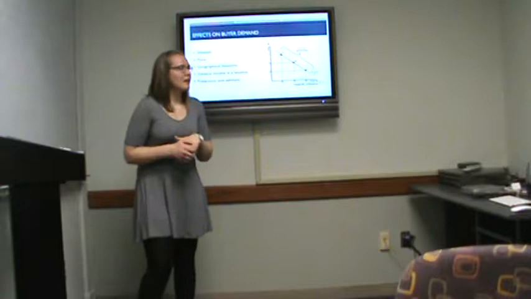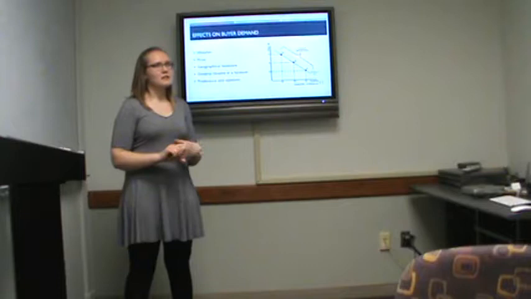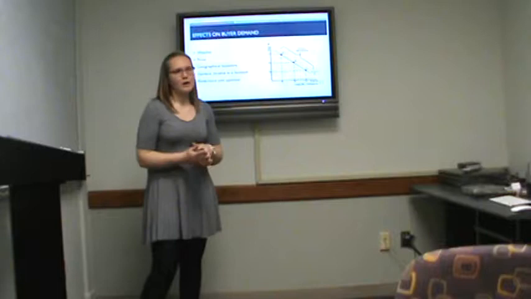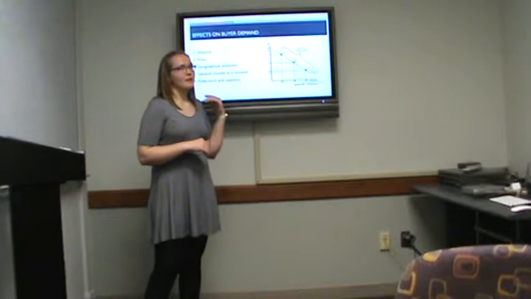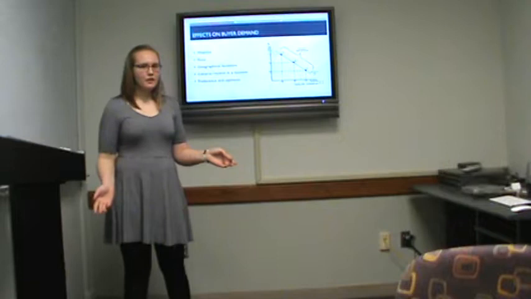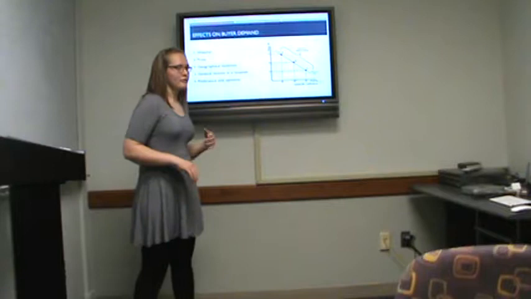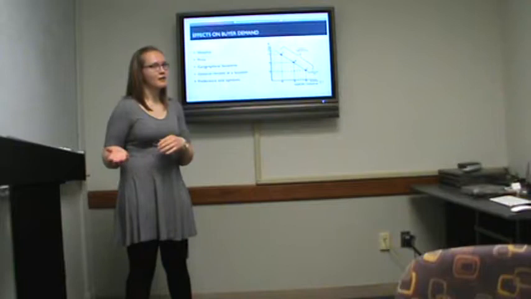Then we'll move on to geographical location. Location determines a lot of things. You won't expect to see a lot of snowsuits in stores while you're in Hawaii, and you won't see a lot of bathing suits in Alaska in a store. Next is the general income of a location. Income determines a lot of demand. The income can determine if you're going to sell a lot of name brand or off-brand products. If the store is in an area of low income, a poverty area, you're going to sell a lot of off-brand cheap stuff, versus if you were in a high-class neighborhood, you'd sell a lot of name brand things.